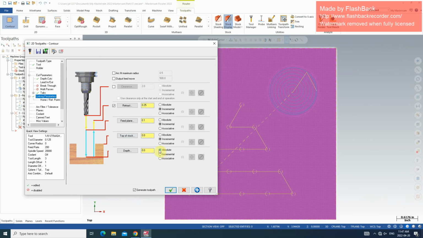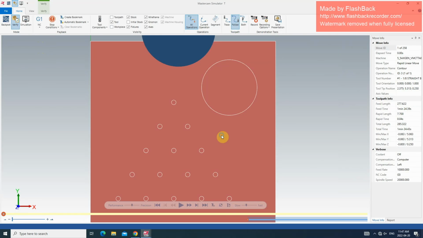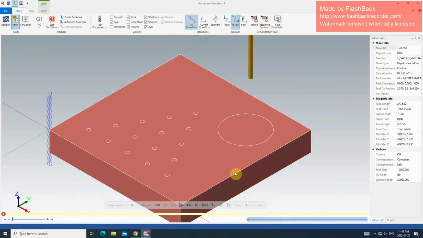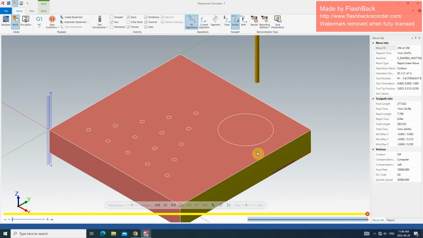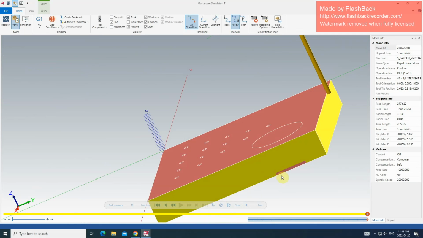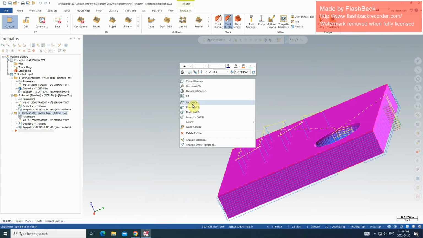Linking parameters, change the bottom menu to absolute, change the numerical value for depth. We're going to enter negative 0.8, then click the green check mark. We're going to go into view selected operations and go to isometric view by right clicking and pressing isometric view, then click play. You can see that it cuts the side, and that little area is your tab. So exit out of this and right click to bring it to top.